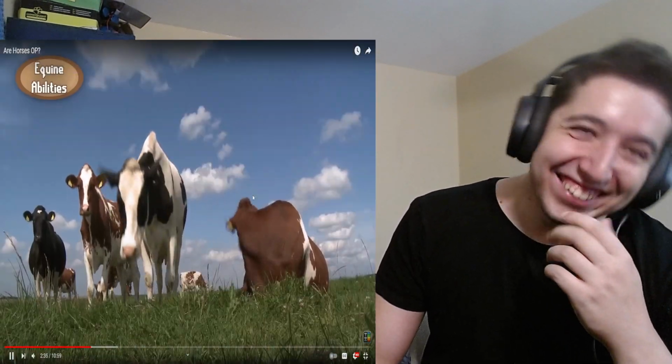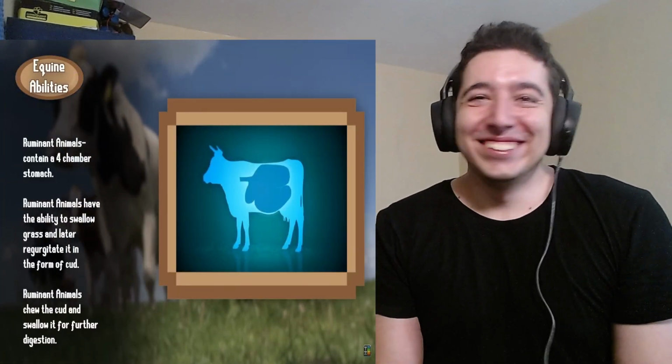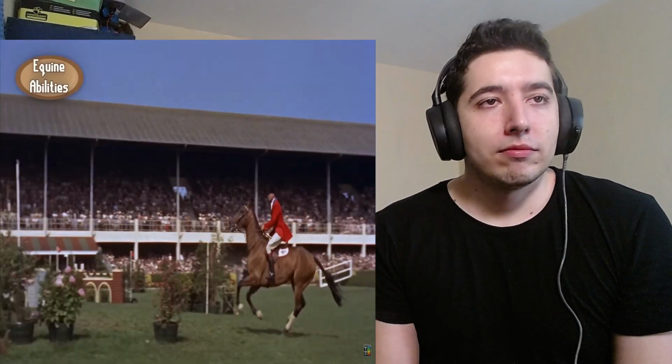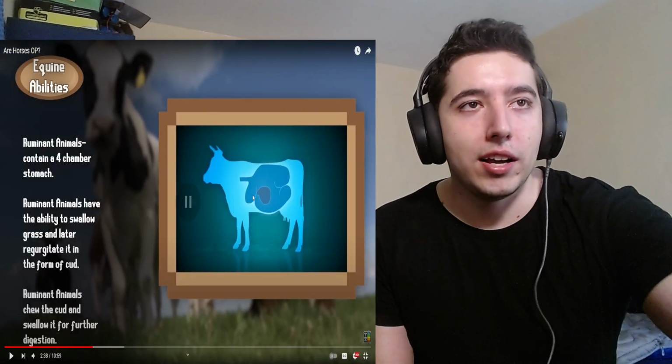See, horses did not spec into the ruminant perk, which means they can't extract nearly as much energy from grass as builds like sheep and cows can.